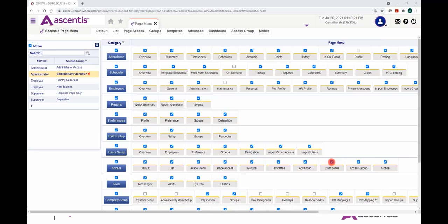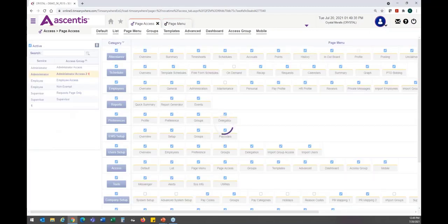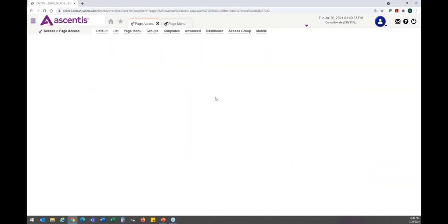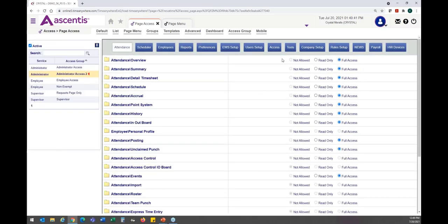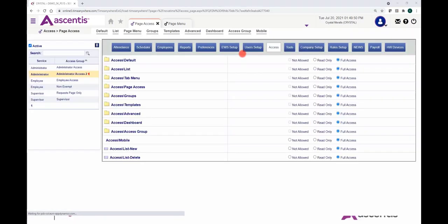Okay, once it's checked here, then I'm going to go back to the top of the page and there's a page access option at the top. So now once you activate the page, going into the page access will then allow you to set it to full access so you can actually make modifications to it. So let's go to the access category.